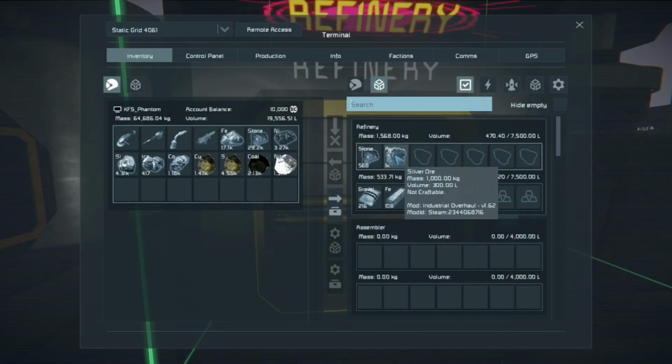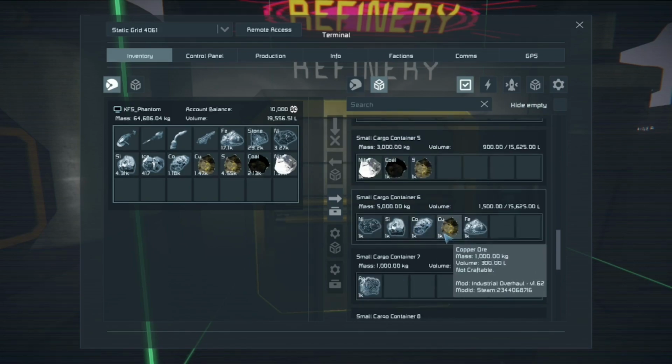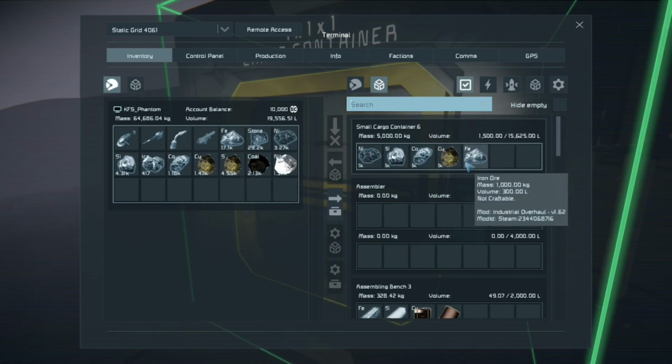It's pulled through the iron, the silver. So we'll wait and see. It's pulled through the silver. But wait. Nothing else came through. Hey, this is interesting. So let's take a look at where the cargo container is. Okay, so let's see what it didn't pull through. It did not pull the nickel, the silicon, the cobalt, the copper, or the iron.